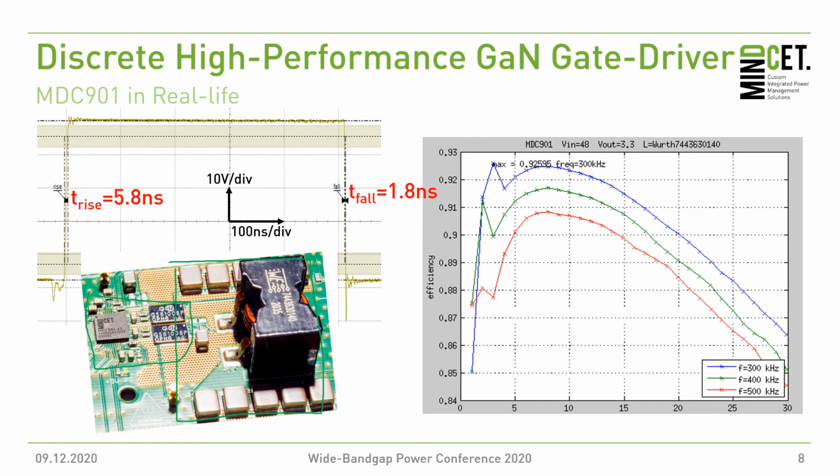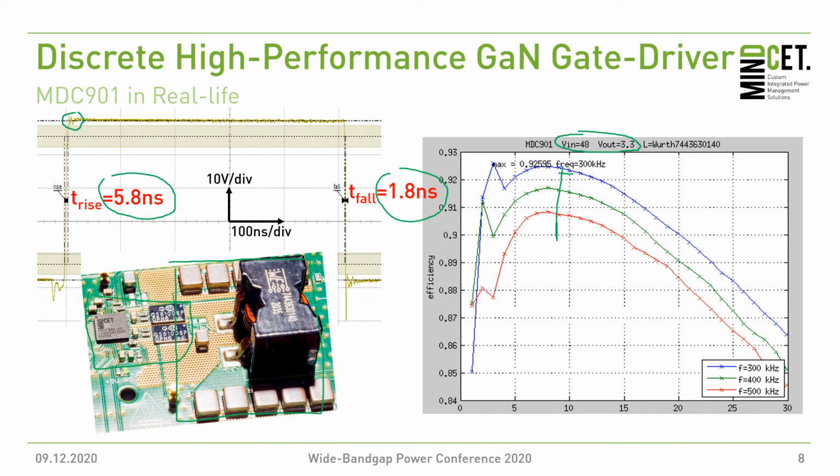As you can see at the real life voltage waveform from 48 volt in with 3.3 volt out, we reach fairly good rise and fall times, which can be even faster if you want them to. But using these values, you get no overshoot on the switching node. This is really important for EMI, but also reliability of your system. Efficiencies are easily in the 90%, even with high voltage in versus voltage out ratios.